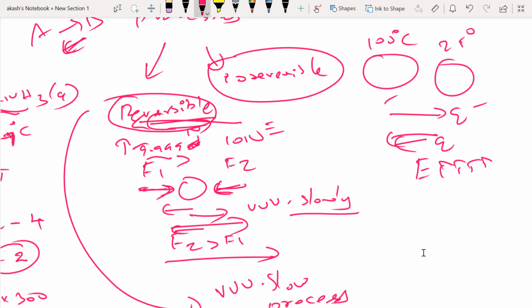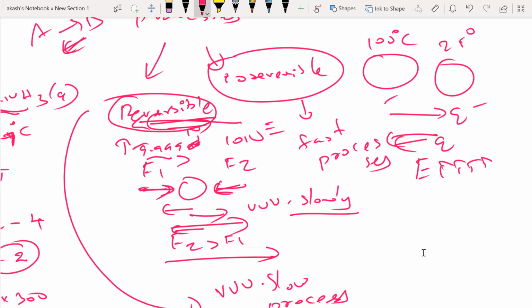So a reversible process, we should be able to reverse with very little effort. If you are able to do that, then okay, reversible process. Irreversible processes, you will not be able to reverse that easily. Very difficult. That's why we say them as irreversible. And all irreversible processes are going to be very fast processes. So we can have an isothermal reversible process, isothermal irreversible process, adiabatic reversible process, adiabatic irreversible process. All these things are again possible.